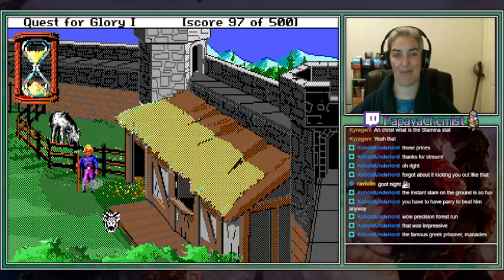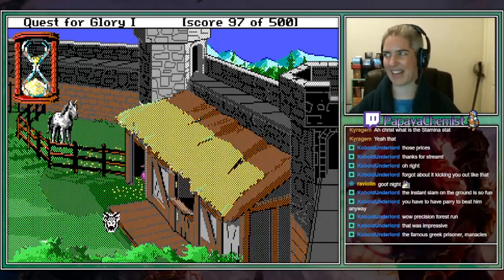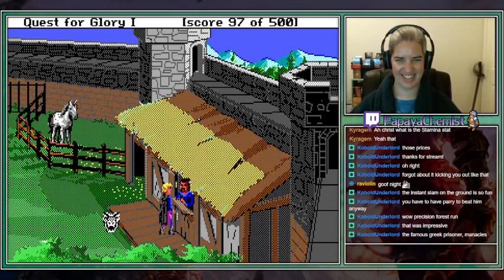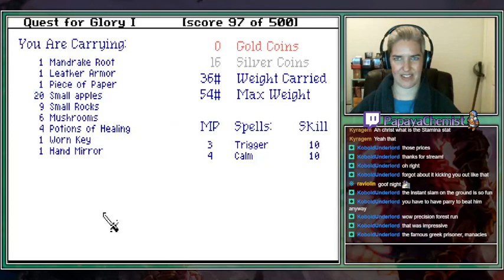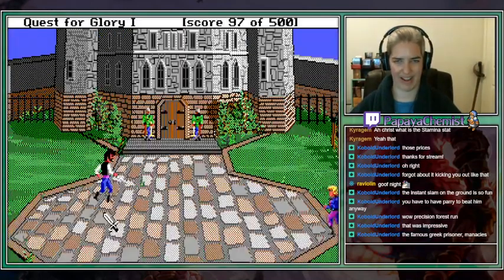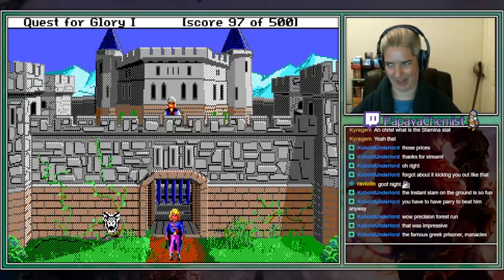I was not expecting to make it, actually. That manta ray was right on my ass. Manacles. All right. Okay, 16 silver coins. That's enough to buy the healer's ring from the healer and then give it back to the healer.